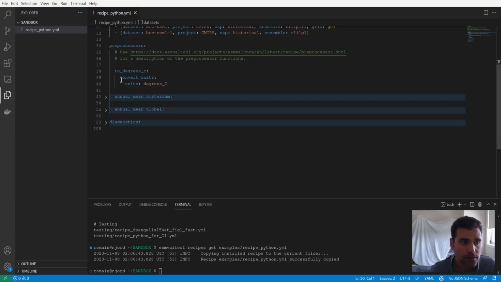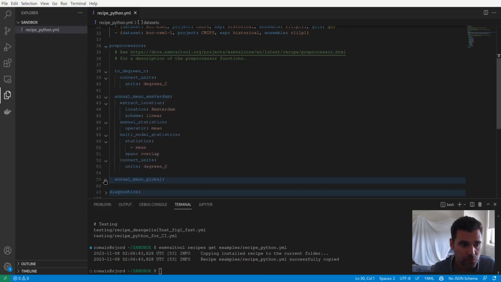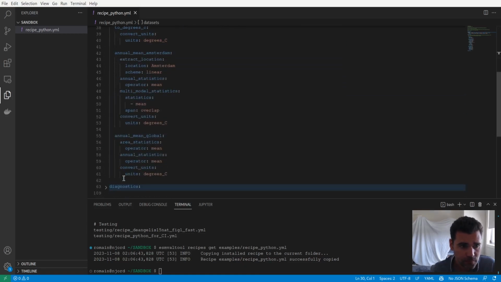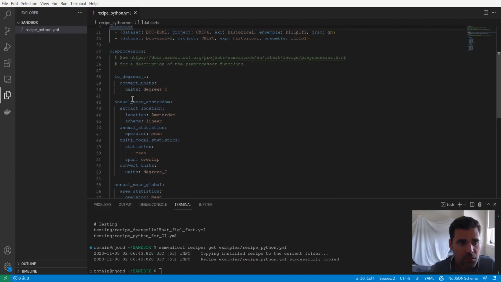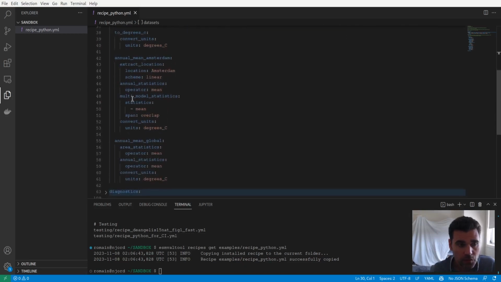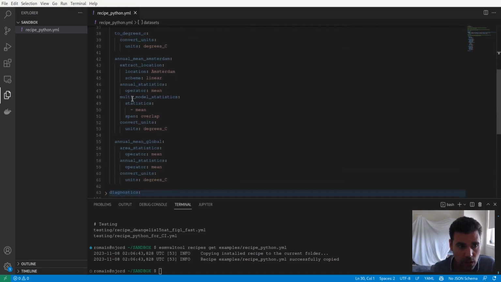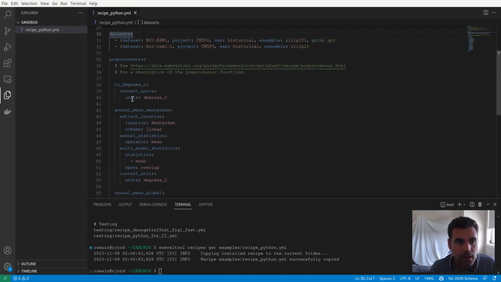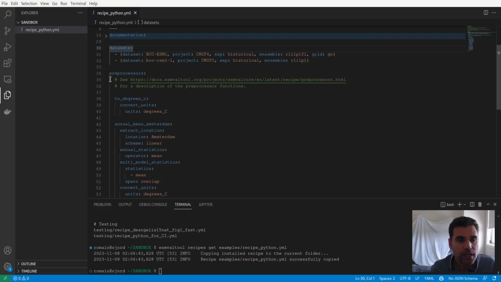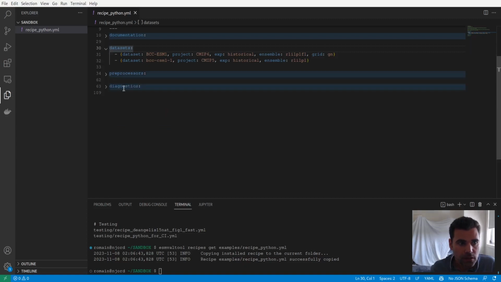So we are basically defining a series of preprocessors. That doesn't mean that all these preprocessors are going to be applied to everything. We're just defining them, okay? And once they are defined, they can be used further down in your diagnostics.